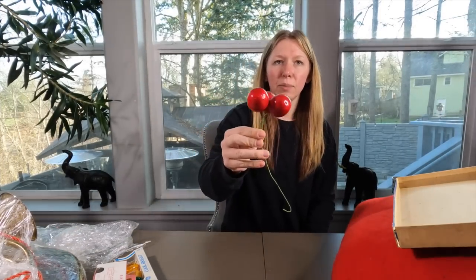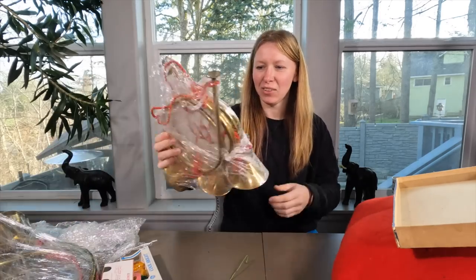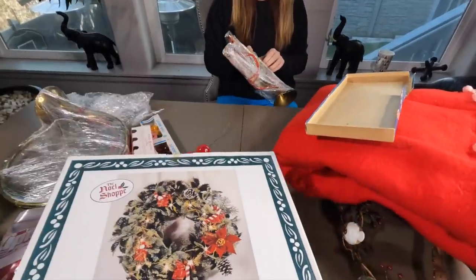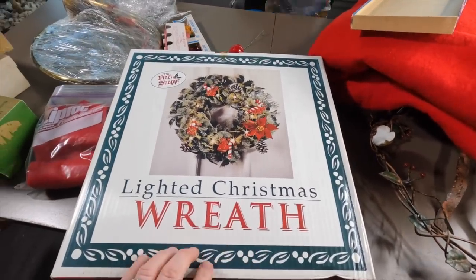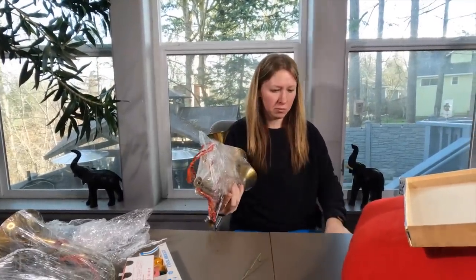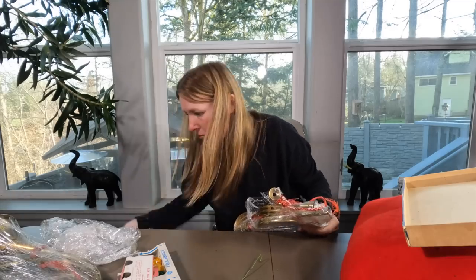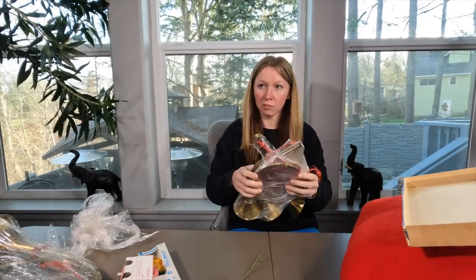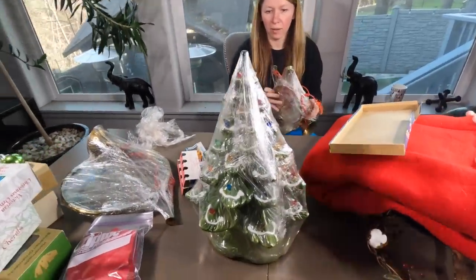I don't know why they wrapped this, but this whole thing is full. You want me to unwrap the trumpets? Yeah. Okay, we're not going to unwrap this, but it's in there. Oh, wow. Uh-oh. Light and Christmas. Put this over here. Trumpets are cool. And there's something huge in here. Wow. Oh my gosh. Cool. Look at that. This thing is huge.